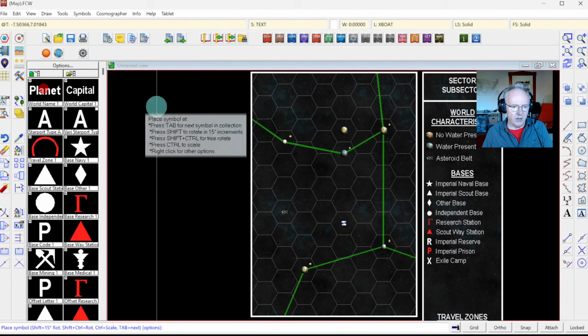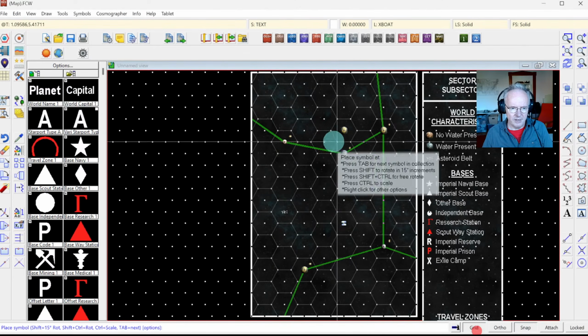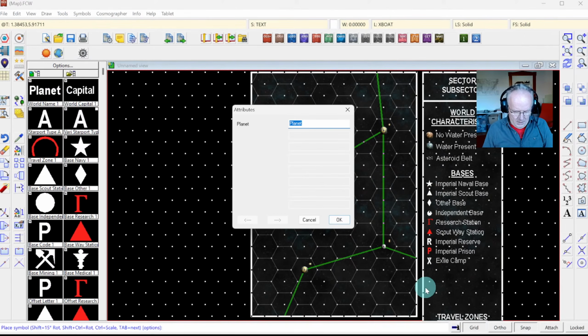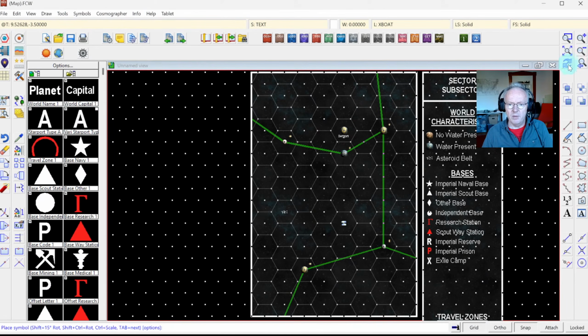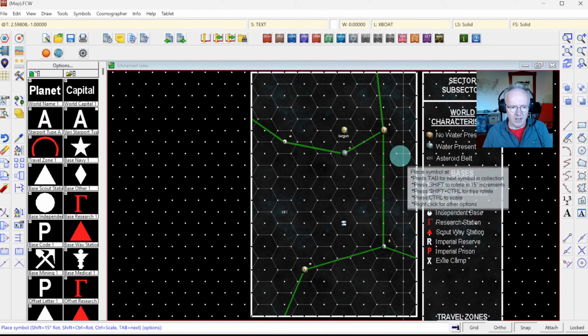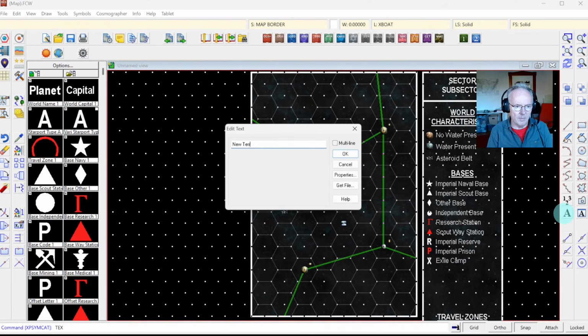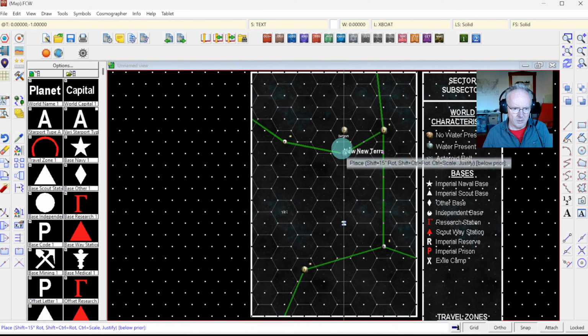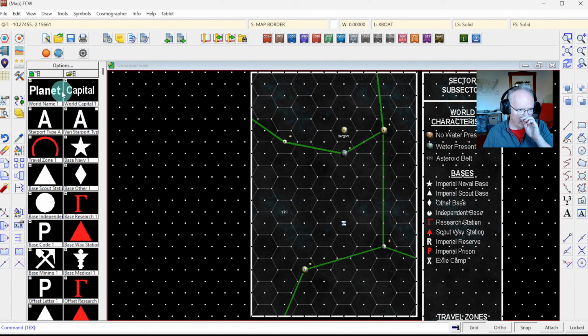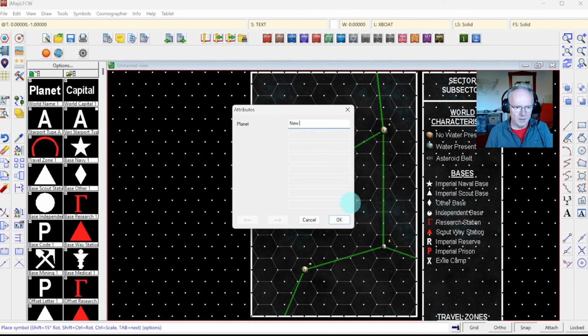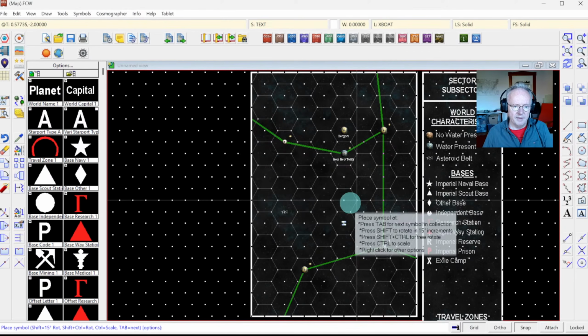And these are set up so that you can just use the grid, snap to the grid center, and place in the name, and then it will be the correct size and spot for the name there. So you don't have to worry about exact placement. You'll all have them in the same reference point. So let's name some of these systems here. Oops. Oh no, now I used the text. After all, I didn't want to do that. I just want to do this. New Terra. Here we go.